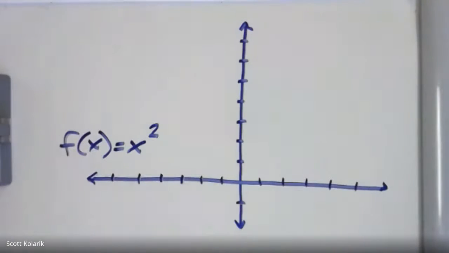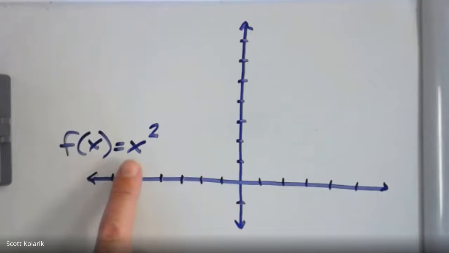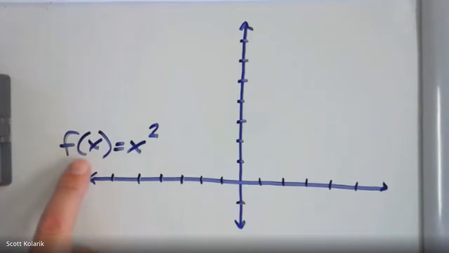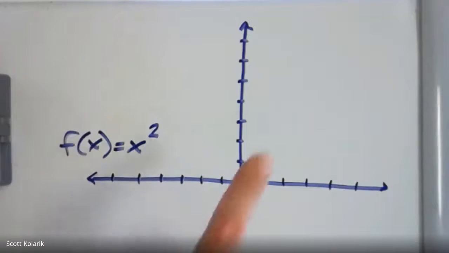Okay, so I'm starting here with this coordinate grid because in this section, we're going to focus on this function, x squared. And really, this is going to be the entire focus of this entire unit of chapter 3. This is called a quadratic. This is known as a quadratic function, the function being f of x, and the fact that I'm going to be able to graph it.